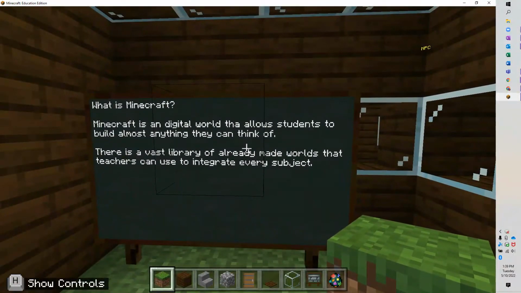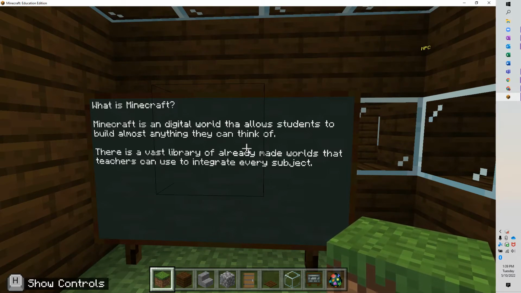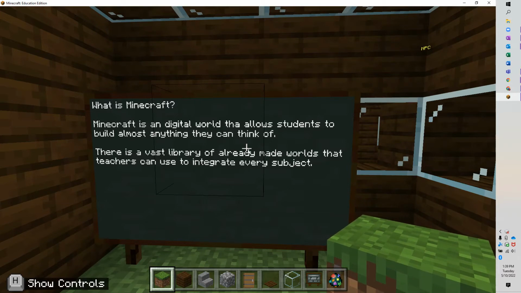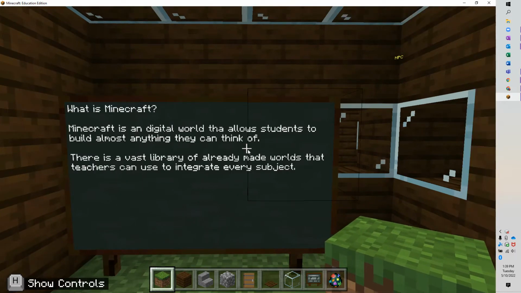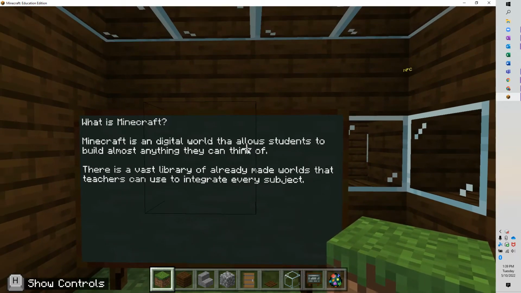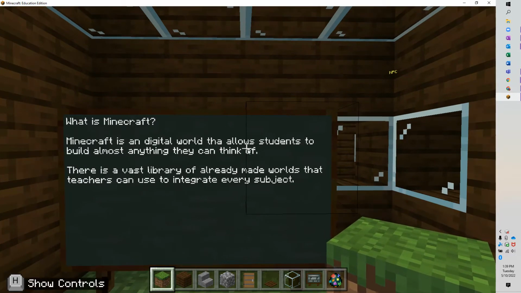So Minecraft, if you've never used it before, is a digital world where you can build almost anything you can think of. There are limits. There are no wheels or that kind of building in this. You couldn't build a car that moves, for instance. But there are things that do move in Minecraft. There are minecarts that you can put on rails, like a cart you see on a train or something like that. You can build that, and there are great things you can do with that idea. It really is limitless in terms of what you can build as long as it's static.